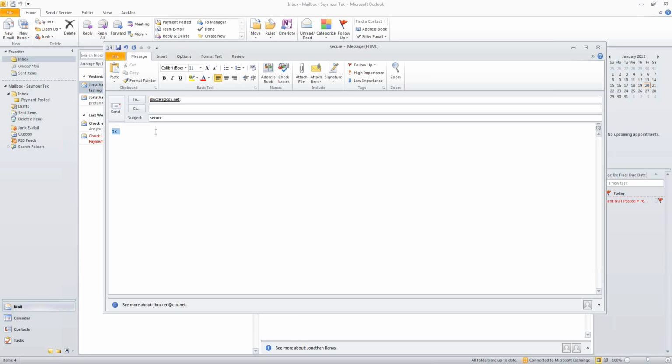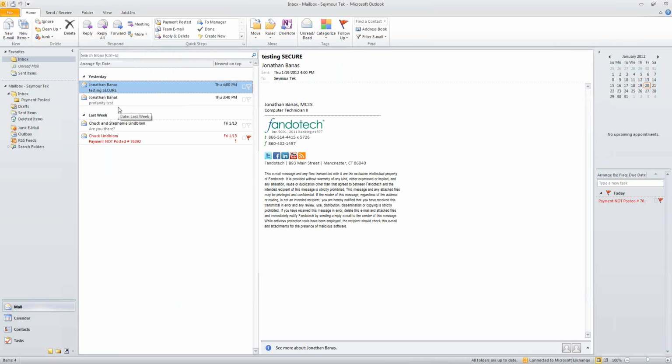I could have the, as we stated, social security number. I could have a credit card number. Any of those things in the body of the message would automatically make this secure. In this case, the rule that we created says, hey, in the subject line, if the word secure exists, and it can exist anywhere in the line, so we could have more stuff after this or before it, I would still pick it up, then it will encrypt this message. So this is an encrypted message. And then obviously we send it through our normal means, and it goes out.